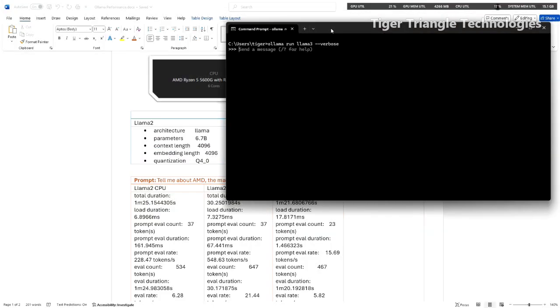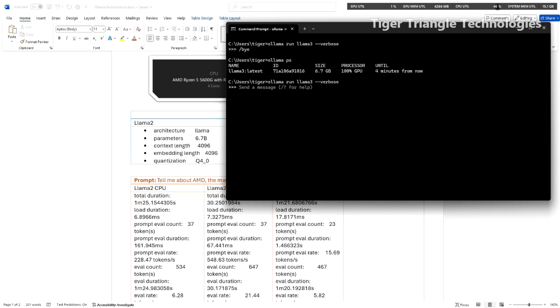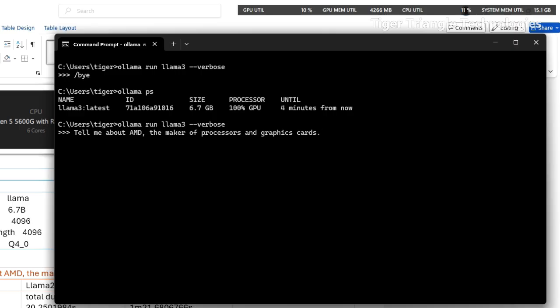Okay, so now we're using the GPU. We'll verify that though. Ollama PS, GPU 100%. All right, so Ollama, I guess I can just use the up arrows real quick, bring that back, and so we're going to give it the first prompt. Remember to keep an eye on the GPU and CPU, see if that matches up to what we expect. And here we go.